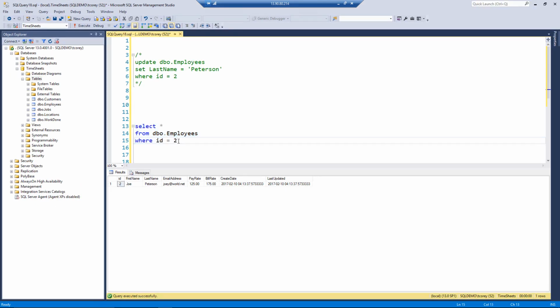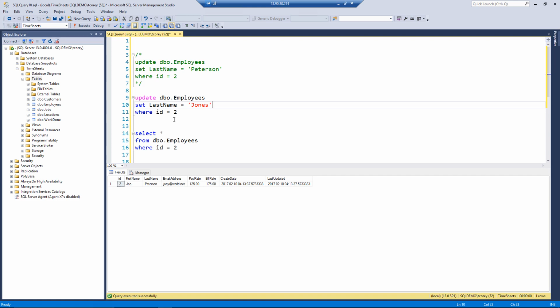So now what I'll do is I'll take this where statement and copy it. I'll come up here and I'll paste it in. And then two records above, I'll say update dbo.employees. And it's yelling at me because I don't have any set statement yet. That's okay. Don't freak out. Let it do it. Let it yell. Because now, when I say set last name equal to, let's make it Jones, I already have my where in place.